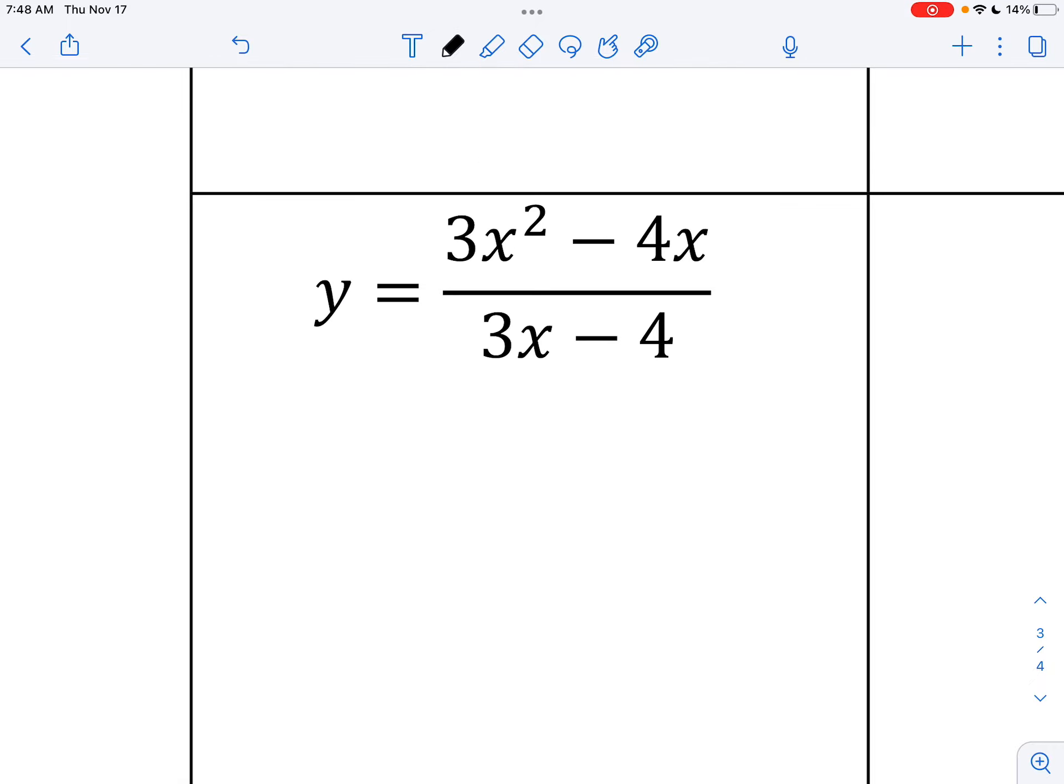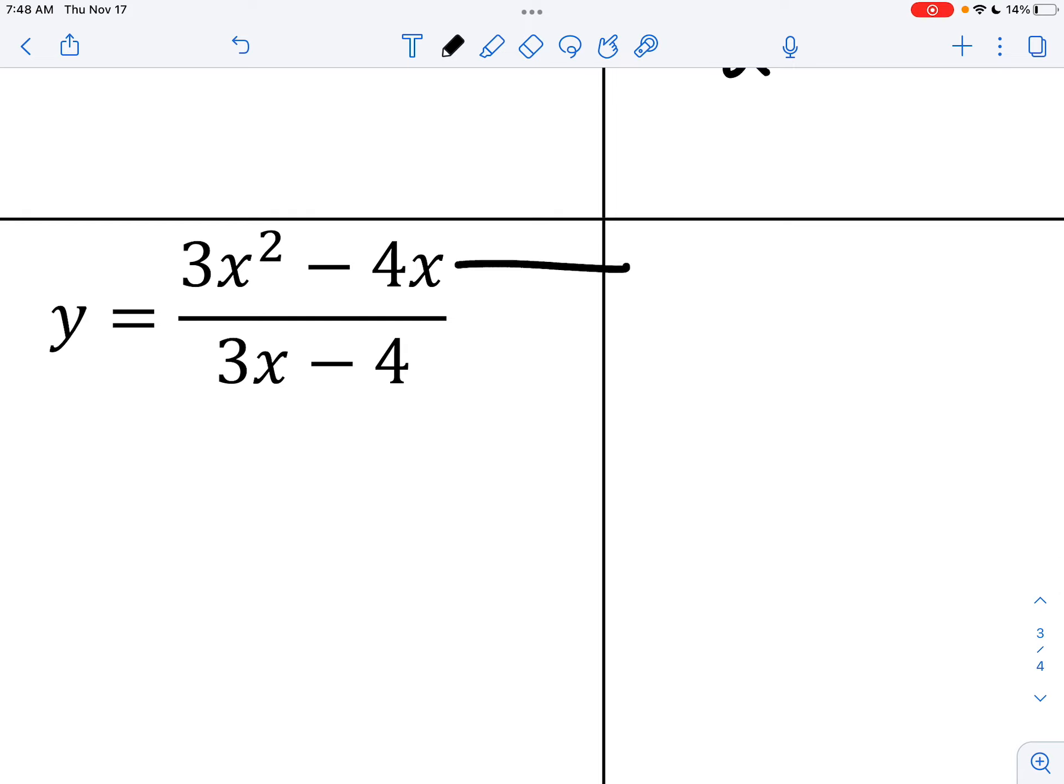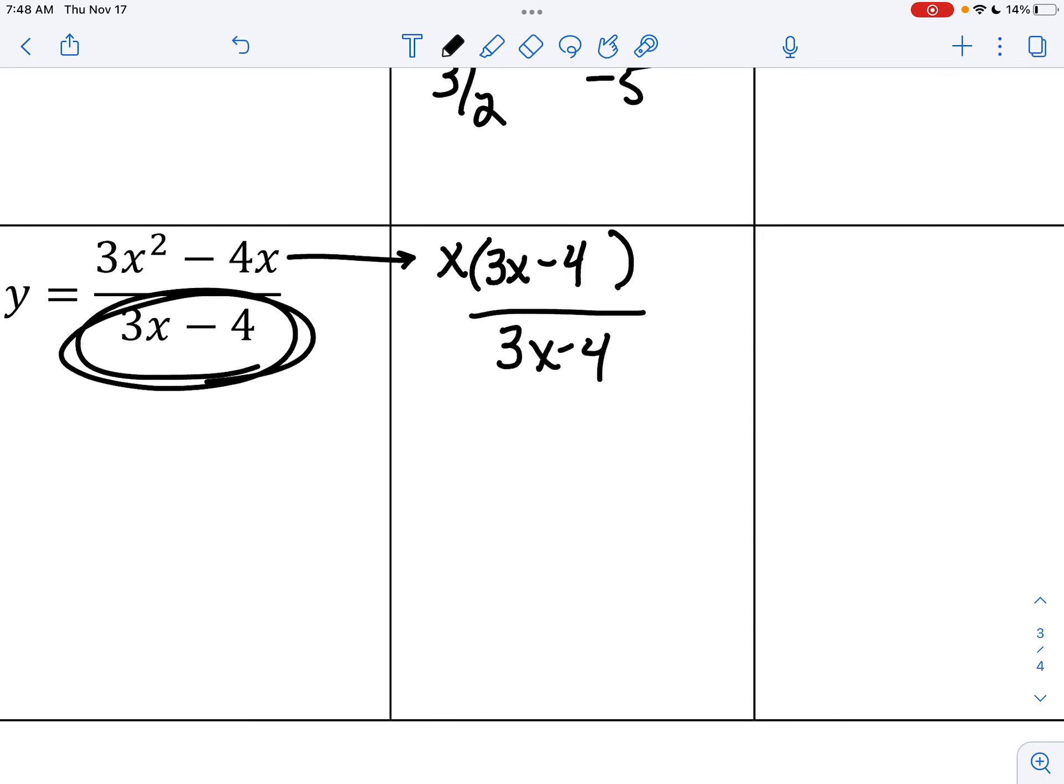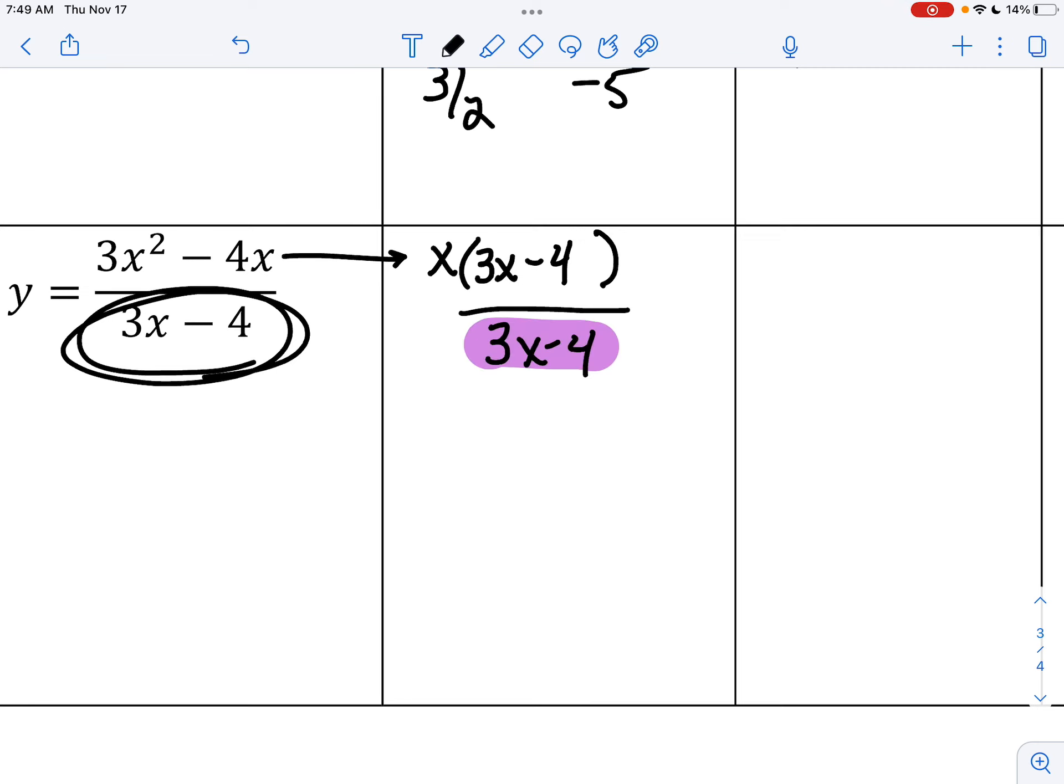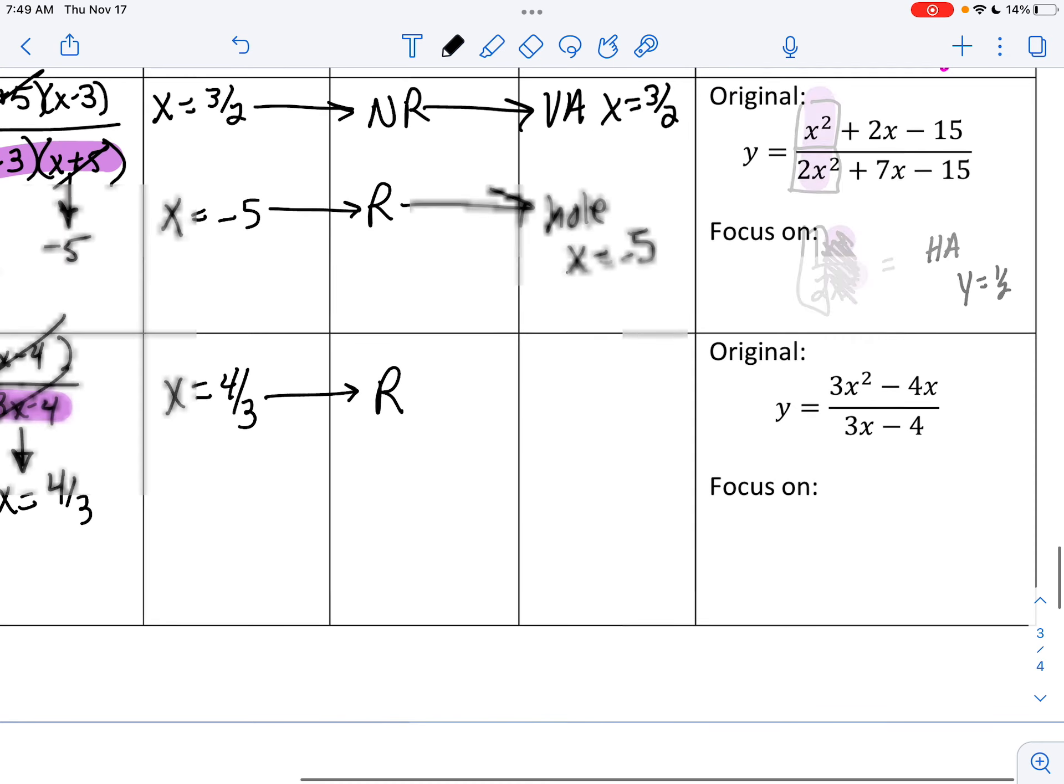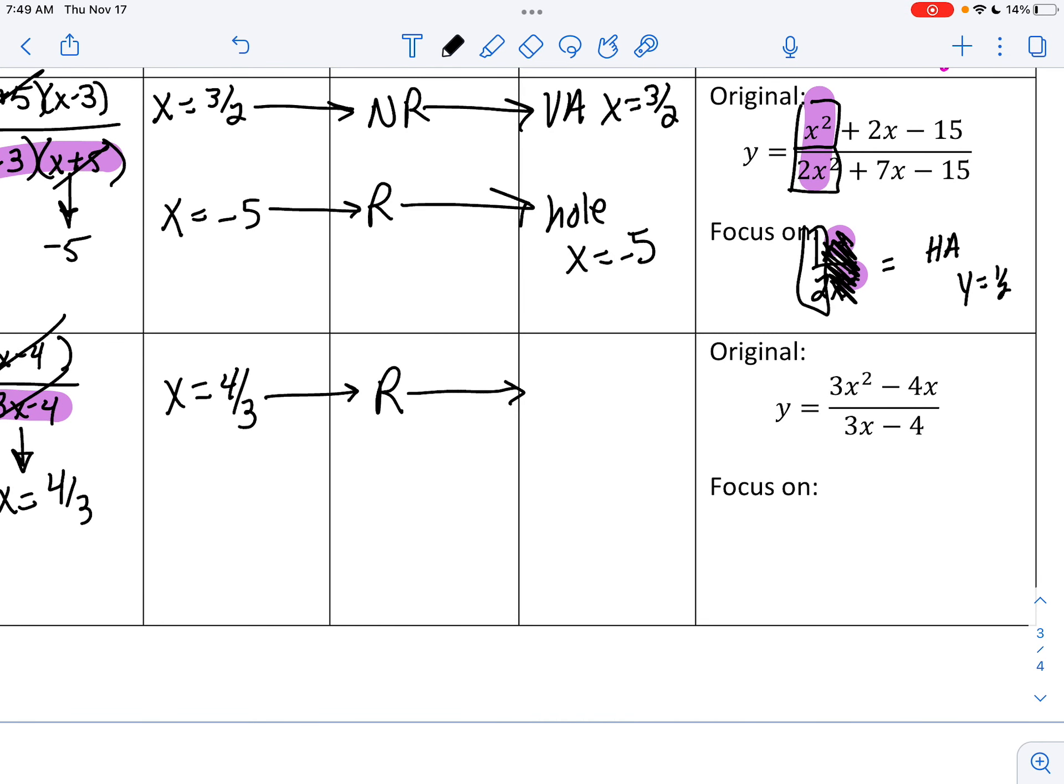All right. That one took a lot shorter. Let's see if we can do this one, too. Does the numerator or the denominator factor? The numerator. That's correct. And it is... How does that one factor? It's a little tricky. X. And just a GCF. That's right. What happens if you pull that x out? You get 3x minus 4. Good. And does this factor? No. So we'll just bring it over. Do you see already that we have something that's going to cancel? Yep. Good. Now, the denominator can't be 0. That doesn't factor. So what value of x would be the point of discontinuity? That would be 4 thirds. That's right. A positive 4 when you move it over, divide by 3. So that's my only point of discontinuity. Is it removable? Does it cancel out? Yes. So since that cancels out, we will call it removable. There are no non-removable. Since it's removable, do we call those holes or vertical asymptotes? We call it a hole. That's right. And that happens at x equals 4 thirds.